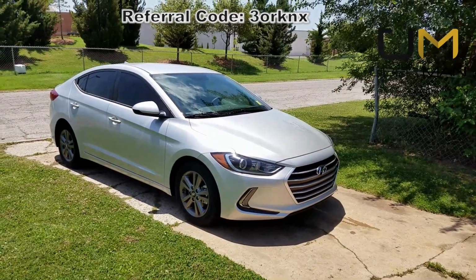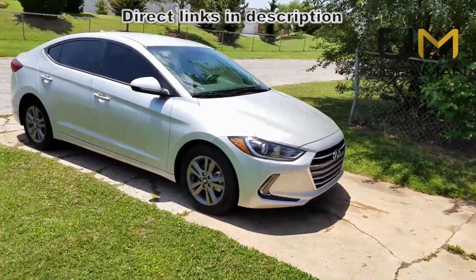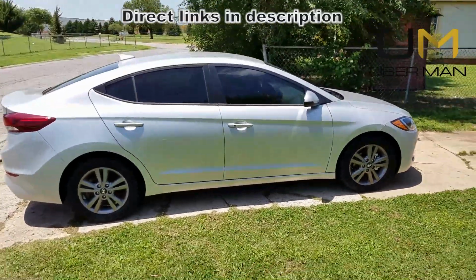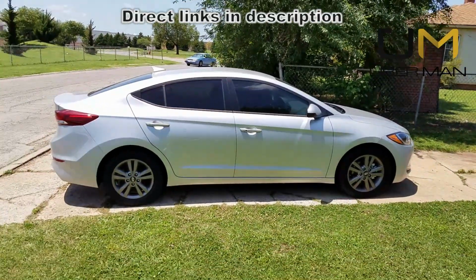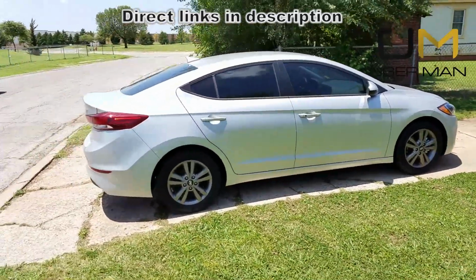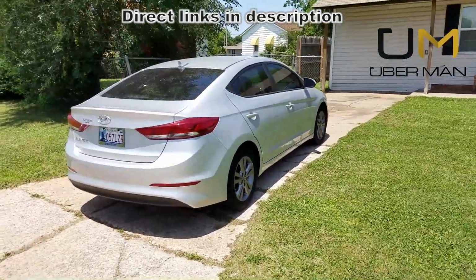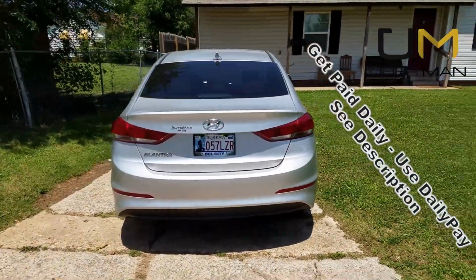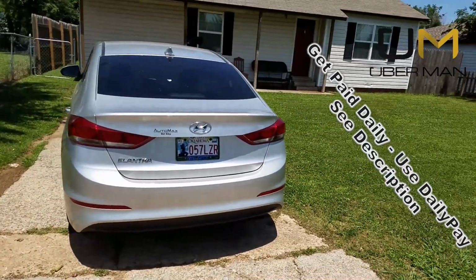I think it's got a really nice look to it. I do like the angles. I like the facelift. But overall, to me, it is still very recognizable as an Elantra, particularly if you cut it off at the headlights right there back. To me, it still looks very much like an Elantra. And in my opinion, that's a good thing. I think that the curved body style was starting to show its age, so they changed it up a little bit. When you come around to the back, you definitely cannot mistake that Hyundai Elantra styling.